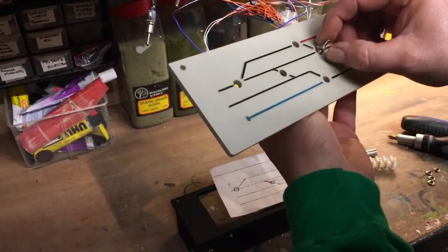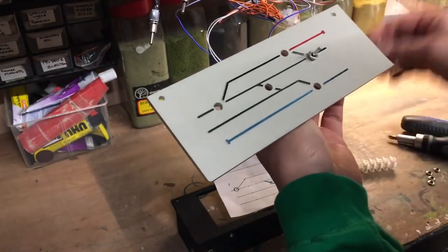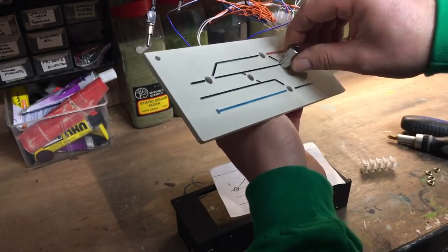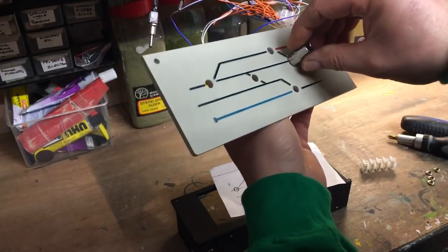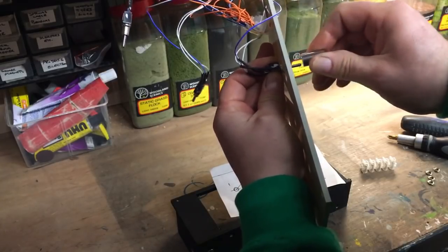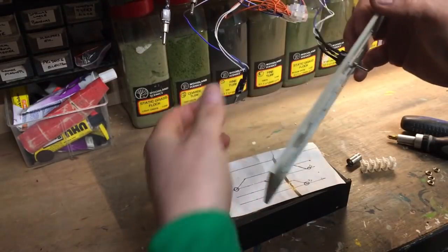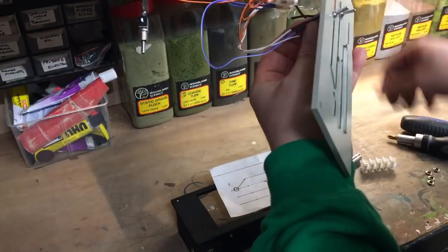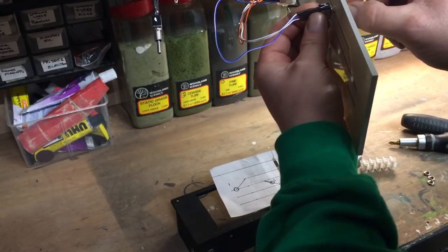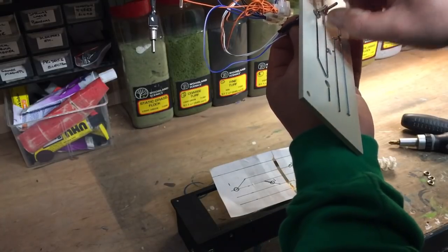Put a little washer, the screw on, and get an 8mm socket set. Just very gently nip that down, and that will just fall nicely into place. Now I put white on the top of these with the number on, just so I knew which was the top, which direction the switch would travel, and that is nice and tight. So it's now that one. Number 4 is this one. I have got some other washers, but there's not a lot of room to fit them, so I'm just going to stick with one little bolt on there for the moment.